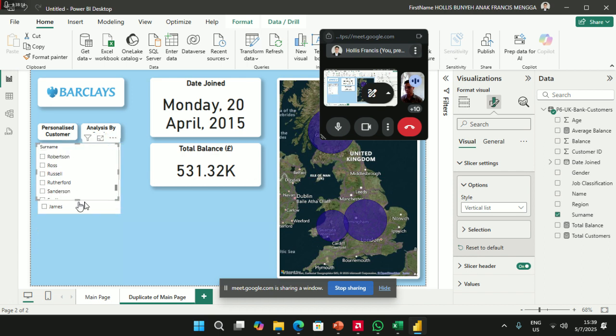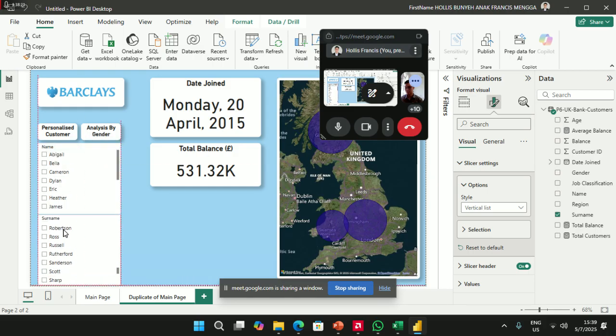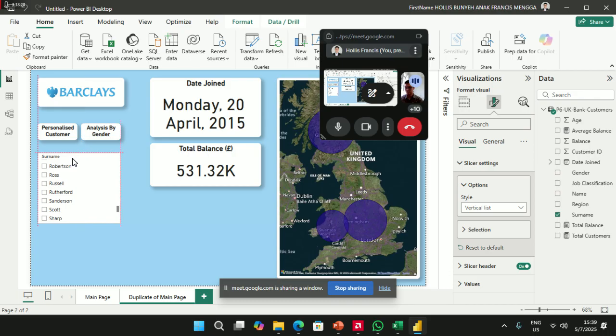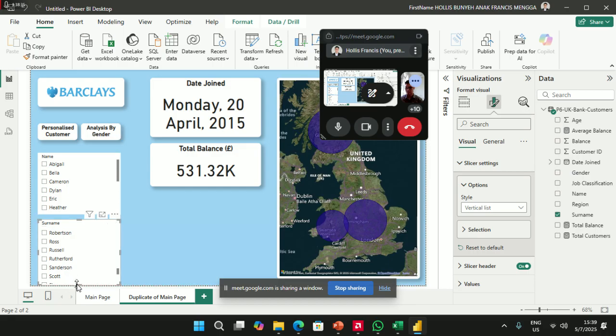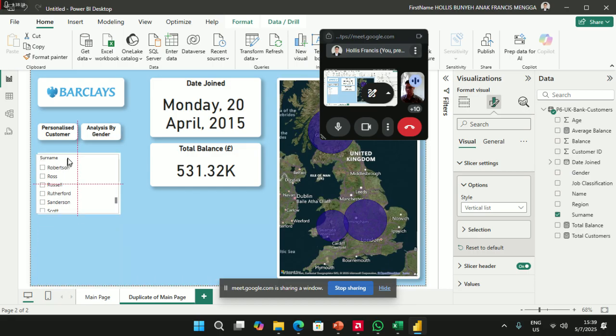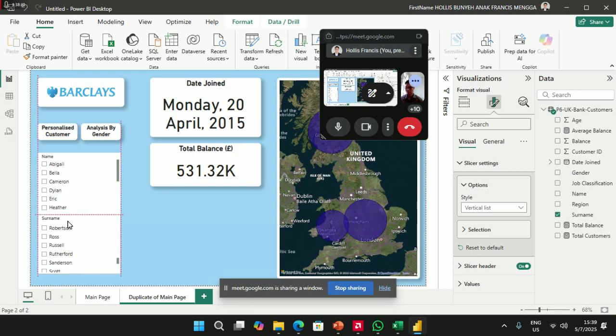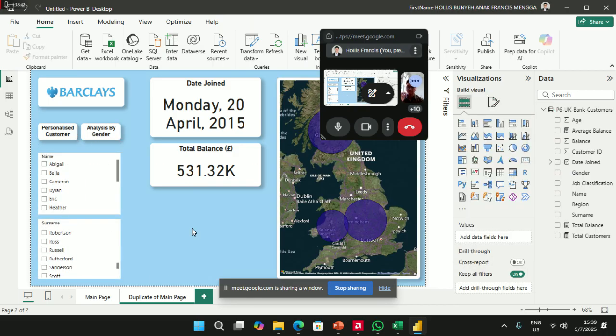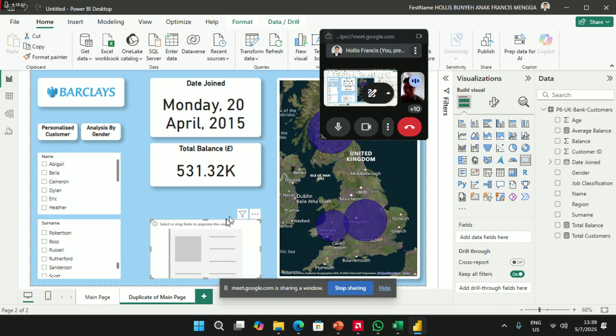Okay, let's make this one in the same size so that it will be symmetrical. Okay, make this one a little bit smaller. I think this one should be okay. All right. So they join, balance, and then we want to know their gender as well.